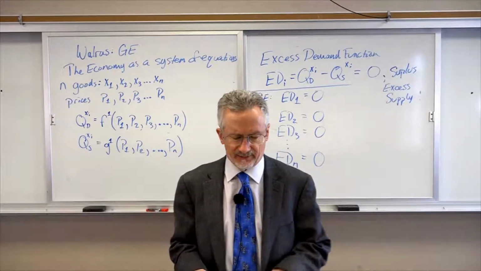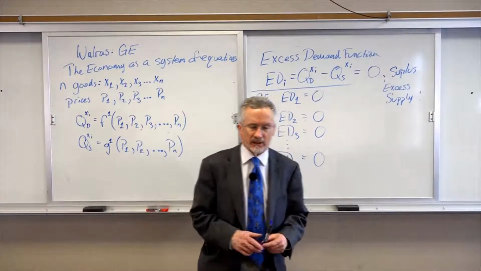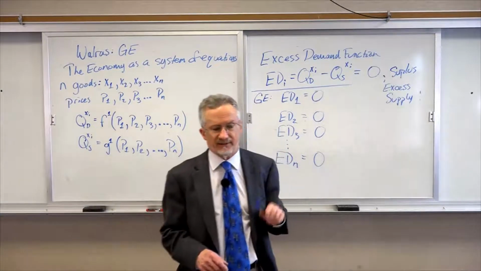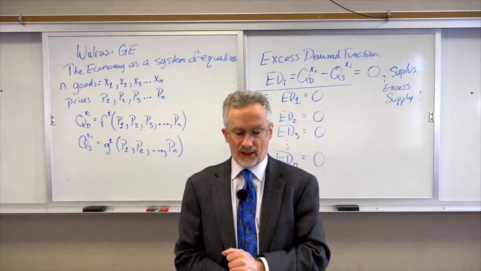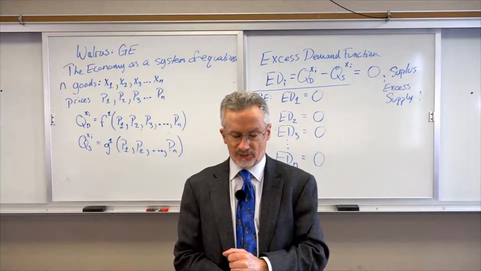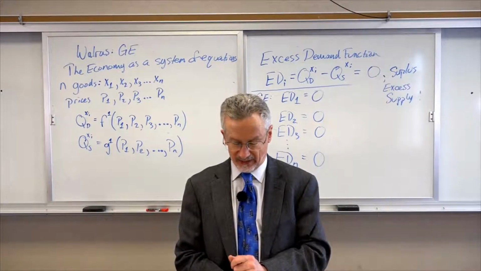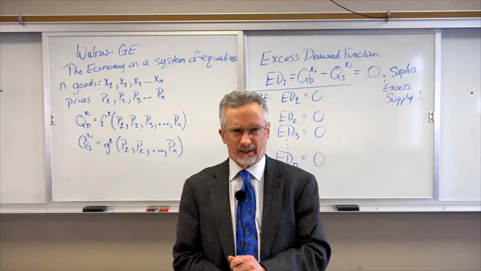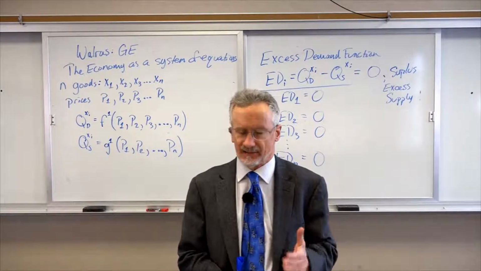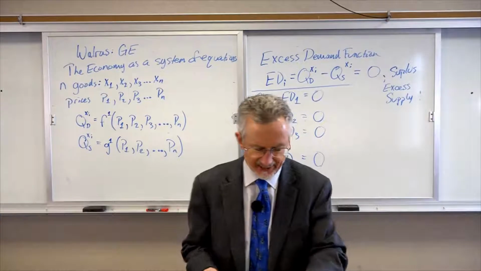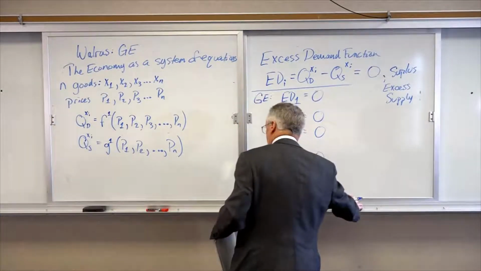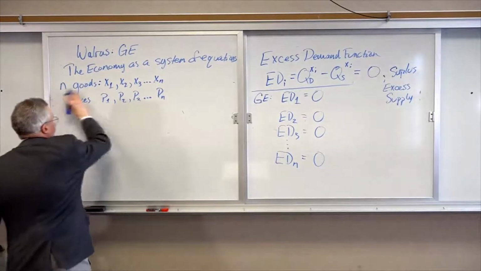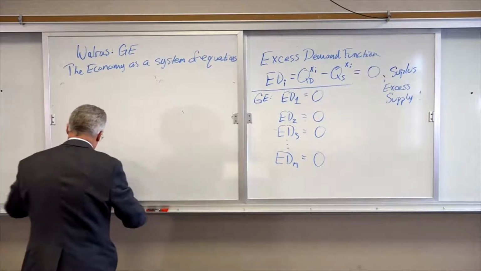I won't give you an example of this, but you could write down examples in which you have a very simple economy with demand and supply functions, and then you compute the equilibrium, and you find, I've got one here, where the price of good 1 is the square root of negative 1. What's that? Well, that's not very helpful if that's where the math takes us. And so you have to consider that for some markets, you might end up with something like the following. Something a little more down to earth that we can follow.